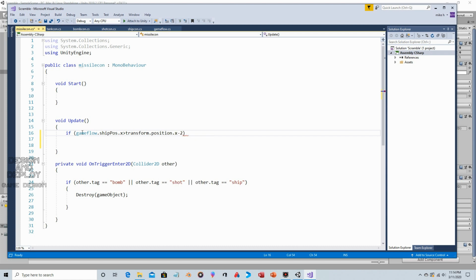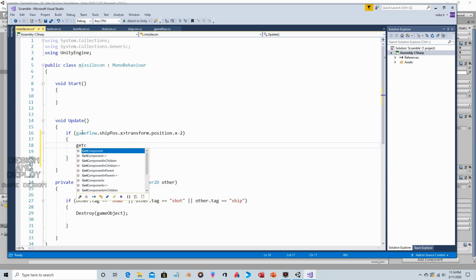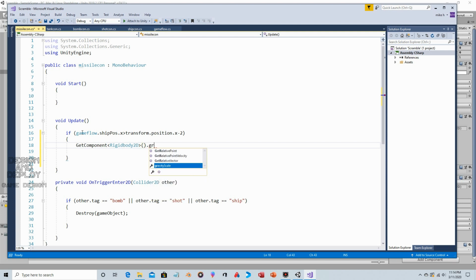So let's say -2. And then when that happens, we simply modify that Rigidbody 2D component that we added, and we give it a gravity scale of like -0.4. Game balance, however fast you want the rocket to fire.